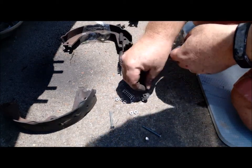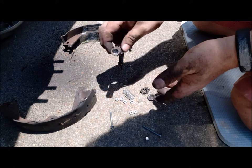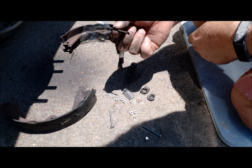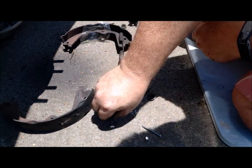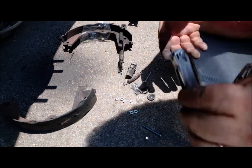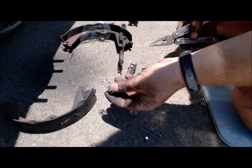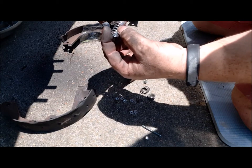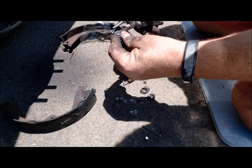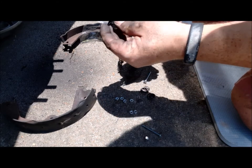I went down to the parts store. They said they could sell me an entire spring kit with every adjuster and everything for $50. I'm like, I'm not spending $50 when all I need is this little tiny pin. So I found these bolts and I found this spring. So what I'm gonna do, I got a whole bunch of multiple springs. This one looked close to this one here. It's just more compact. So I'm gonna cut it with my handy Leatherman and see if we can somewhat duplicate the situation we have. Don't have to be pretty.